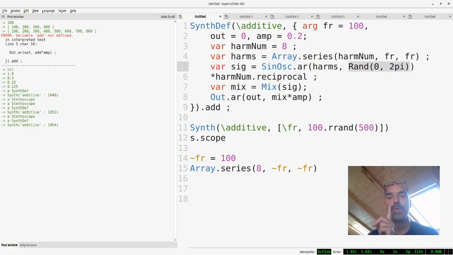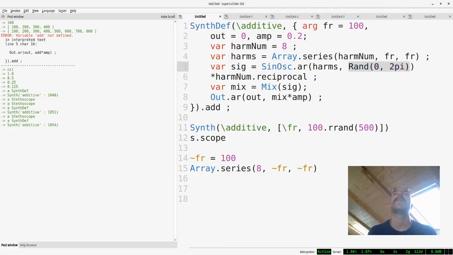Well, the phase is just one, because it's this number which is triggered once every time a new synth is created. So this number is one number, and it's the same value for all the components. So even if we do not start with 0, they are all starting at the same moment, with an offset, but all in phase with each other. So the point is that we have to change this.